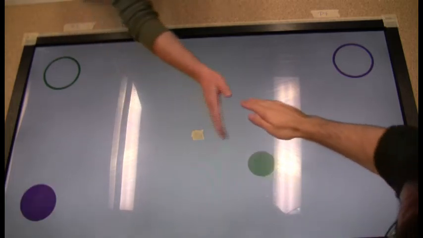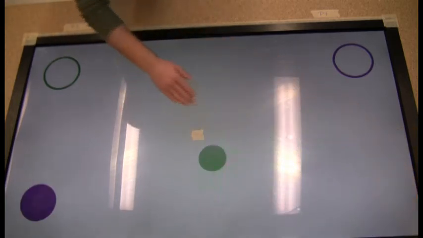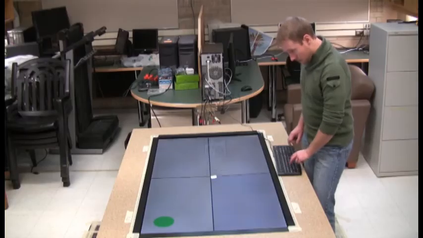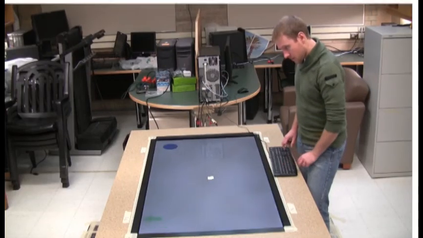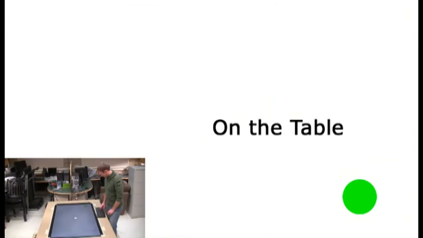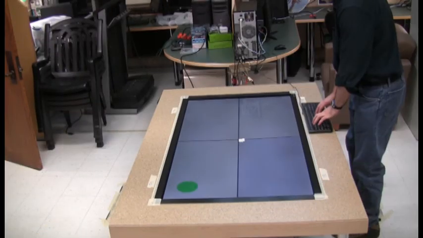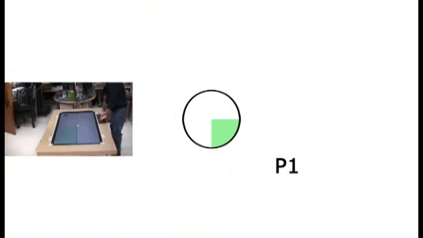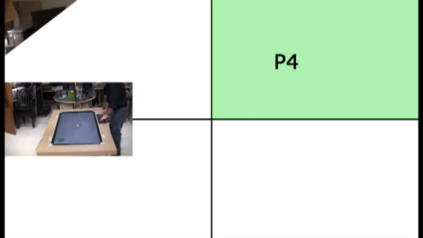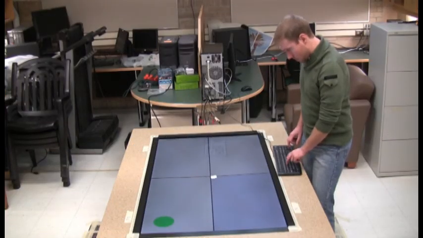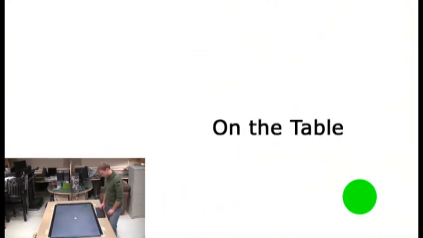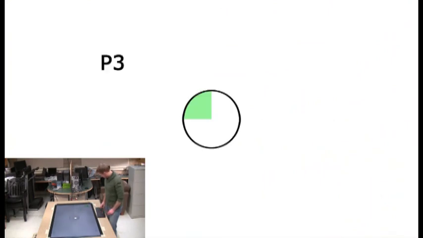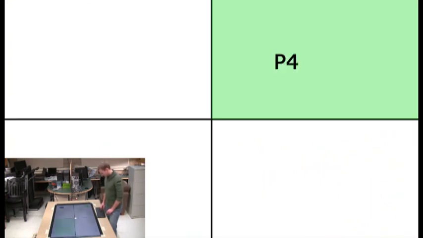Participants could interact with each of these techniques before performing 3 separate tasks. The first task required participants to determine if the object was on the table or above the surface of the table. The second task required participants to determine which of the 4 people around the table had the object. And the third task combined the first and second task, requiring participants to determine if the object was on the surface of the table or belonged to a specific individual.